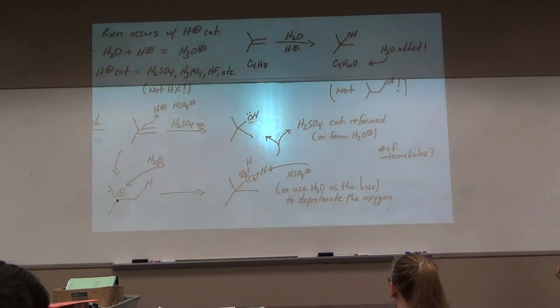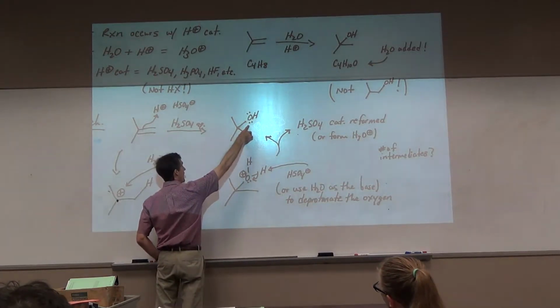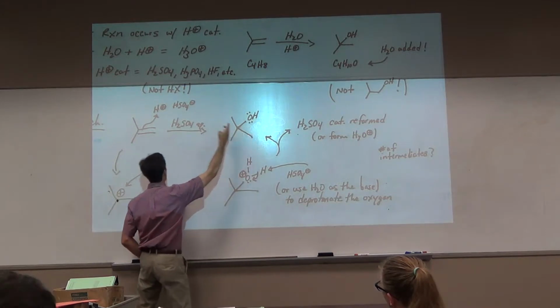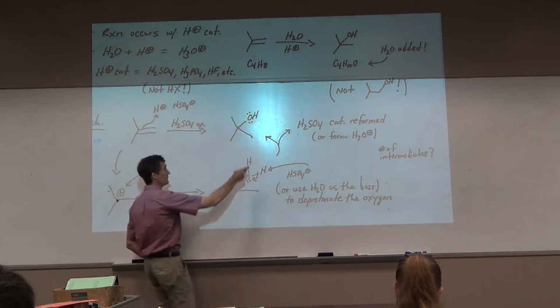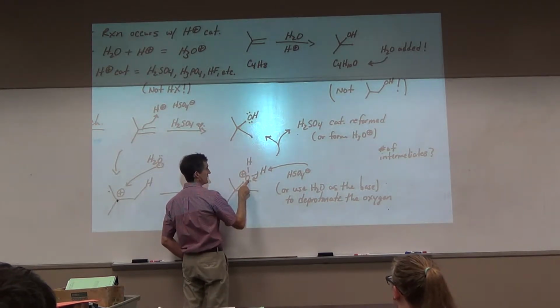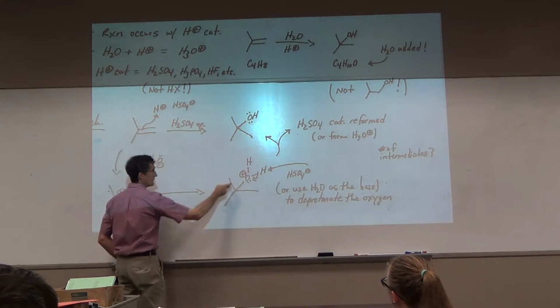That mechanism is actually completely reversible. That is, you can take an alcohol and remove water. Dehydration of an alcohol leads to an alkene, typically. Think about it going in reverse. We will do this reaction in reverse during test 3. The mechanism will be the same, just in reverse. The first step will be what? Protonating the oxygen. The next step will be what? This leaving.